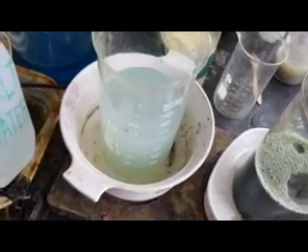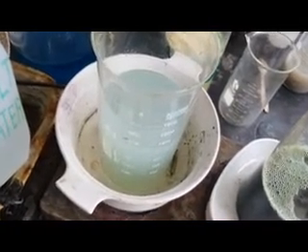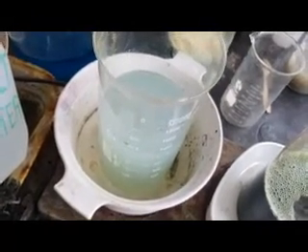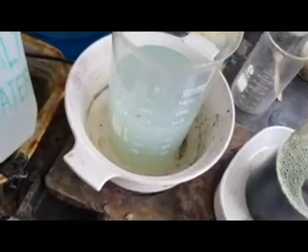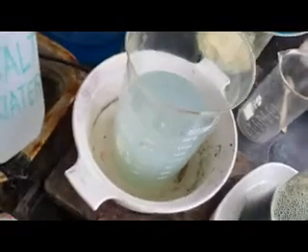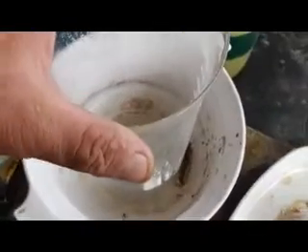For new people starting out, it's too easy to look at the sediment and say 'look at all that gold' — and that's where they make mistakes thinking they're going to make a lot of money. Just be patient. Over quite a few different processes you will eventually get a decent amount of gold, but not from one batch. All the little bits will eventually add up. I've poured the solution off and I'm now dehydrating it to dry the gold. There's a lot of stuff floating around — must be from the circuit boards — but that won't matter because when I refine the gold and filter the solution it'll come out anyway.